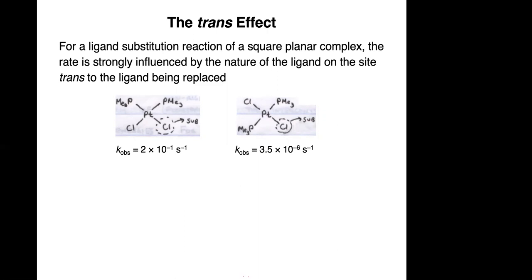And so this is just highlighting that the difference between these 2 complexes is the trans ligand to the site where we're substituting. In the left-hand molecule, it's this phosphine ligand. Remember, phosphine is a pi acceptor ligand, and phosphorus is relatively soft. And then in the right-hand complex, the trans complex, substitution is occurring at the ligand opposite to a chloride. Right? And so relatively speaking, chloride is harder and is, of course, a pi donor.